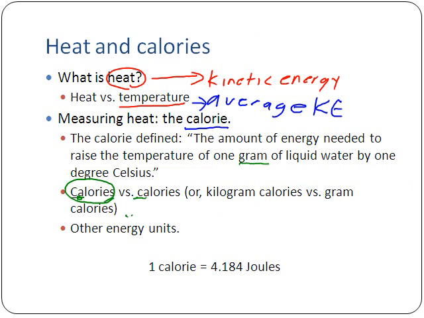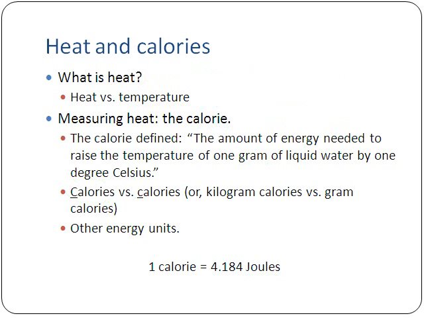Just as one quick note, because you will see this in other places sometimes, another unit of heat that can be measured in is the joule. The joule is used more in physics, and 1 calorie is equal to 4.184 joules of energy. That's just something to be aware of if you go on in your science career and see some other things. So let's take a look at a little more here.